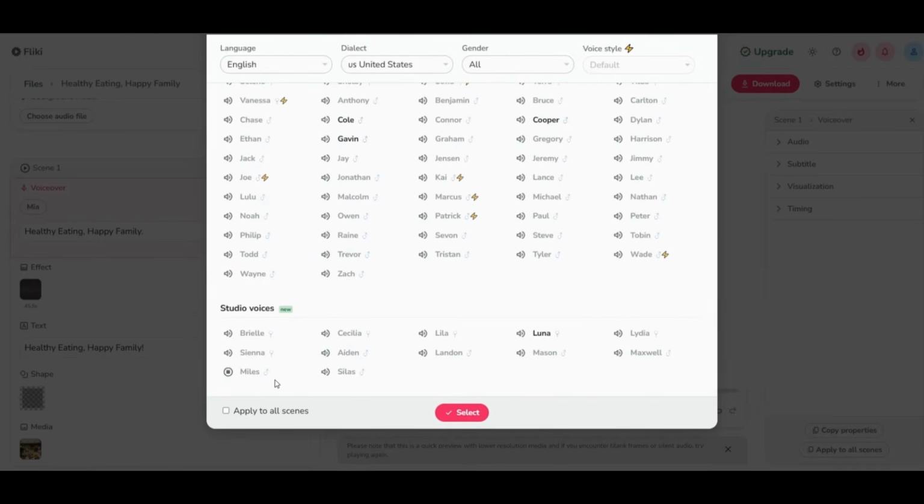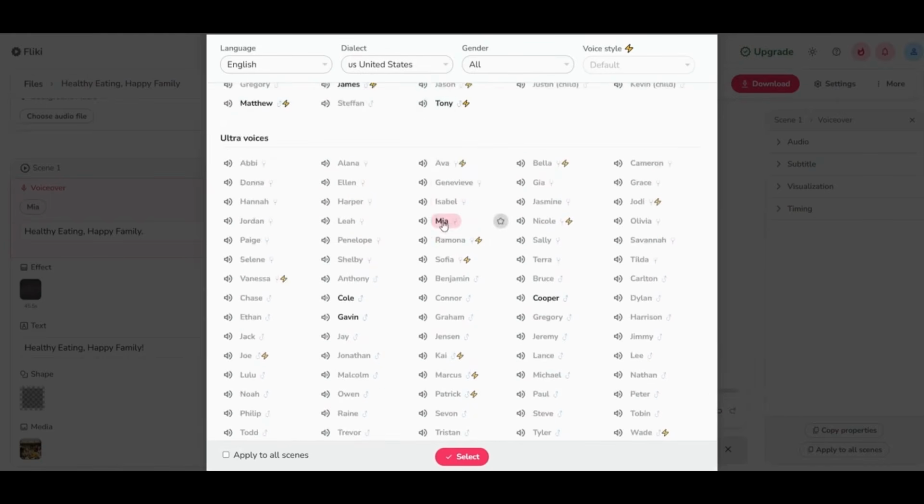You can choose any of these voices for your video easily by clicking on that voice. One important and interesting thing here is that you can choose a specific voice for just one of the scenes. I mean, if you want, you can choose different voices for different scenes, which is great, just as if 2 or 3 people are talking in your videos. Or if you want a single voice, choose this option here to apply this voice on all scenes.